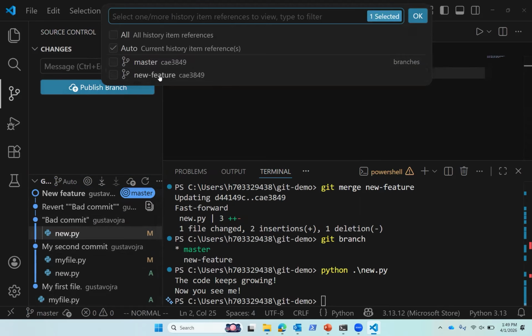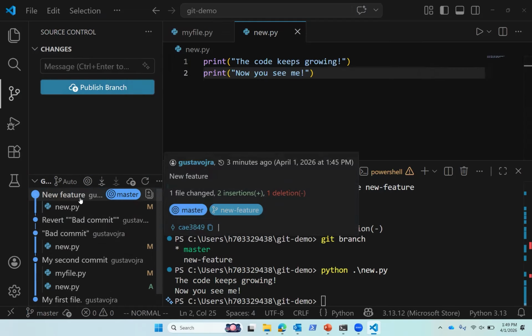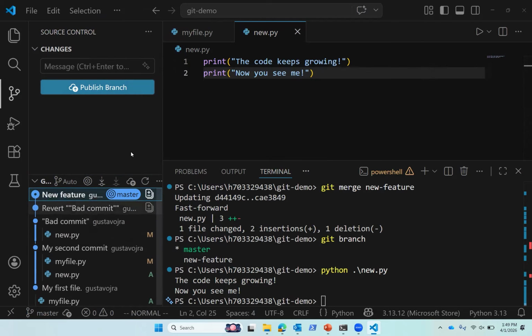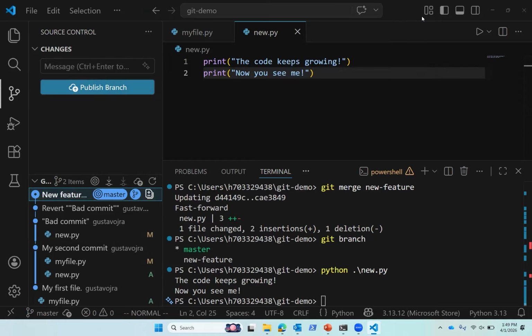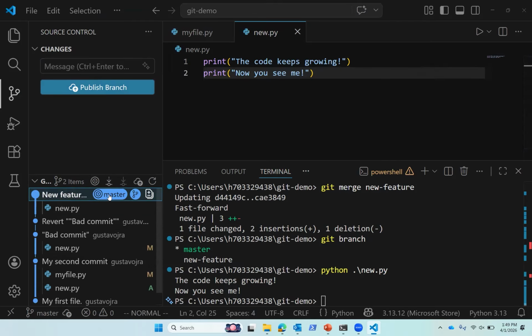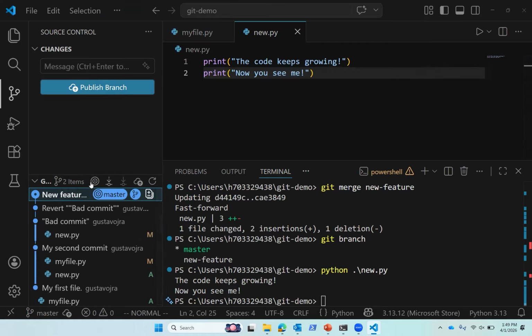Right here, master. Did you click OK? Oh, did I not? Okay, let's see. It doesn't show anything. Can you change it here? I don't know. Again, I don't use the visual interface very much.